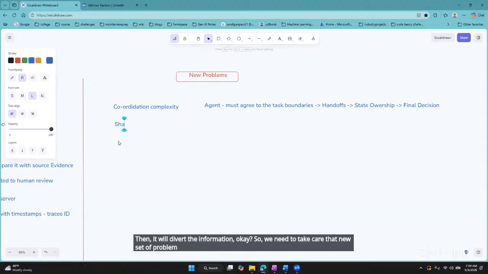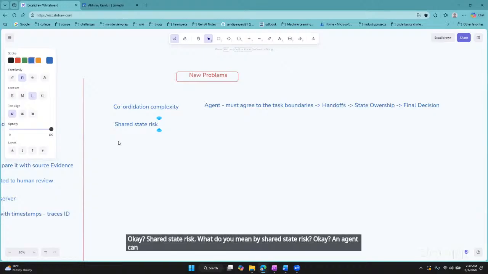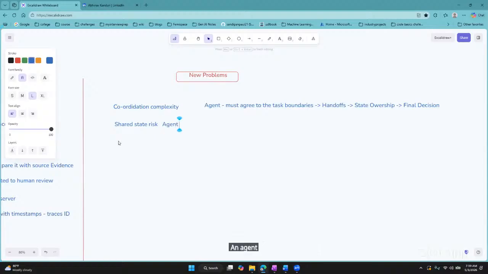Now, what if there is a shared state? What do you mean by shared state risk? An agent can read stale data. What do you mean by stale data?